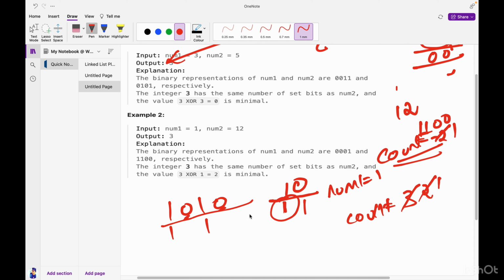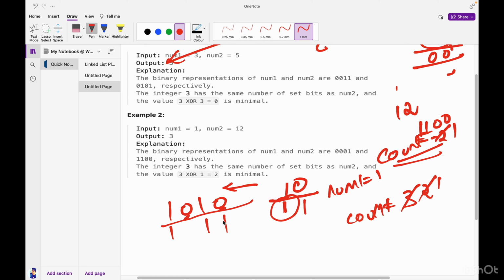Now what we will do? We will find the zeros from the LSB. So the first 0 from the LSB is this side. It is least significant because if we remove it, it has no significant effect on the number. But if we remove this, it has a significant effect on the number because its place value is higher. So now we will put 1 on this side.